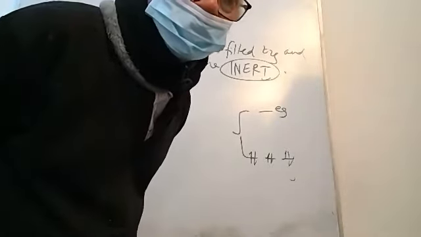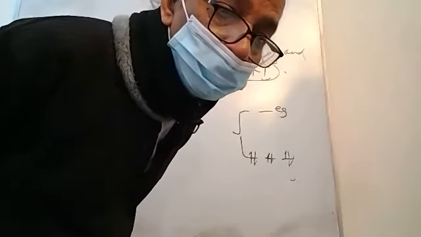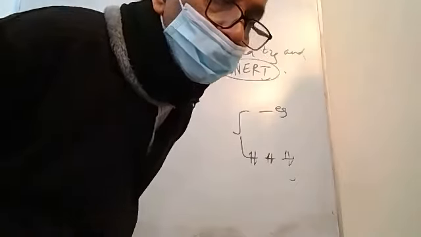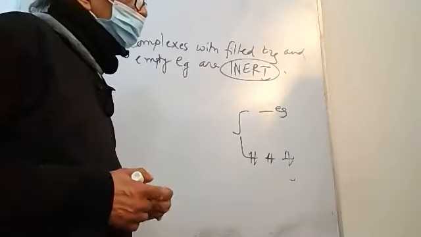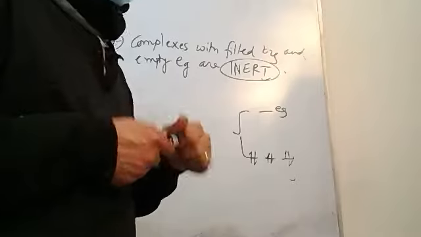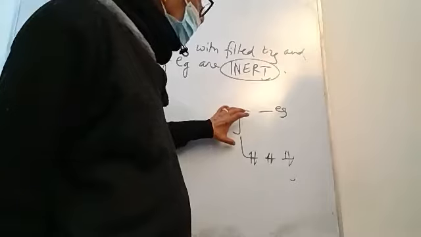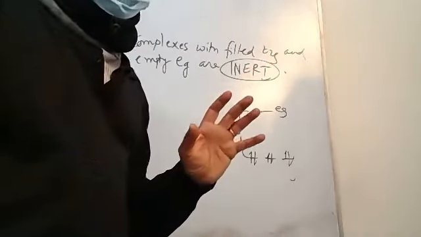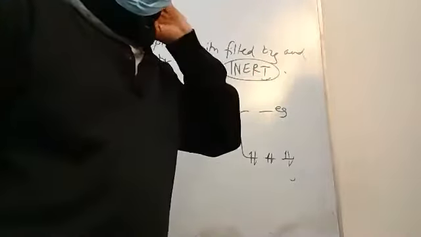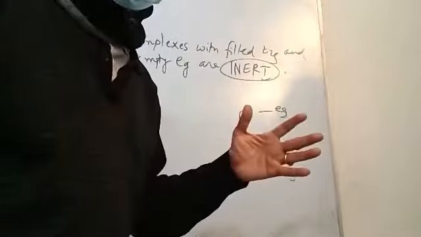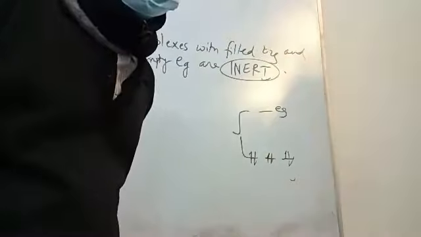Is it also explained by VBT, valence bond theory? Since the metal and ligand have a strong bond. Exactly. We can say bonding is still the case. Yes, valence bond theory, yes. But the caveat here is, instead of looking at the d2sp3 orbitals, which are all homogeneous, we are looking at the splitting of the d orbitals on the metal and looking at that electronic configuration as a means of predicting the lability or stability of a complex.